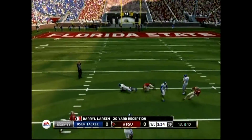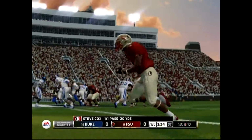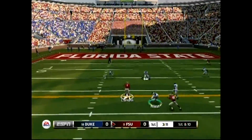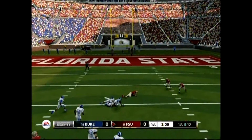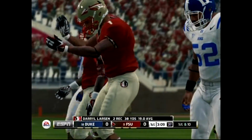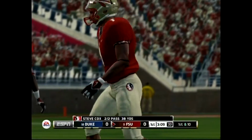They make the stop at the 32-yard line. This isn't even the best example, but I'm going to tell you something. Quick throw, and he's got his receiver again. Tackle around the 14-yard line. I'll tell you what, this defense better start to get pressure on the quarterback. They're giving him way too much time back there.